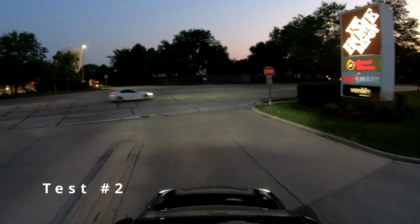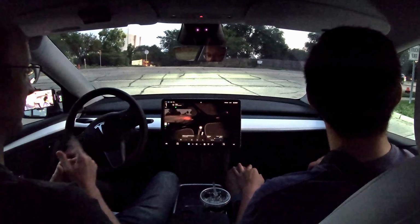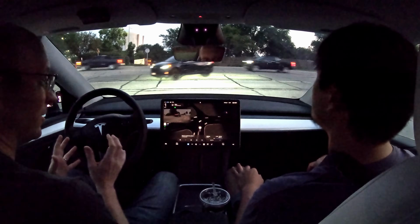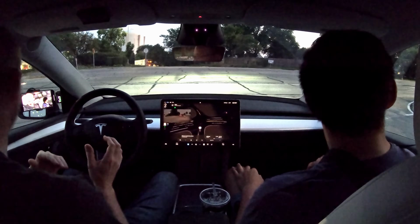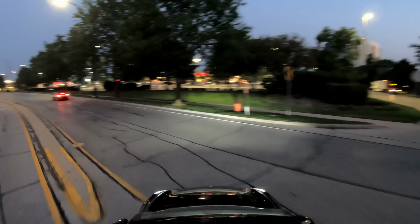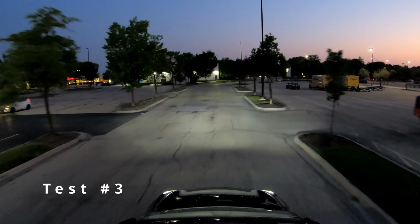Look at this. It's staying far left again. That's repeatable now for the second time. Let's see what happens here. This is always very tricky. You can never predict the pattern here. It's creeping very appropriately. Looks like after this. Wow. There it goes. That was perfect. Nice. We'll test number 3.